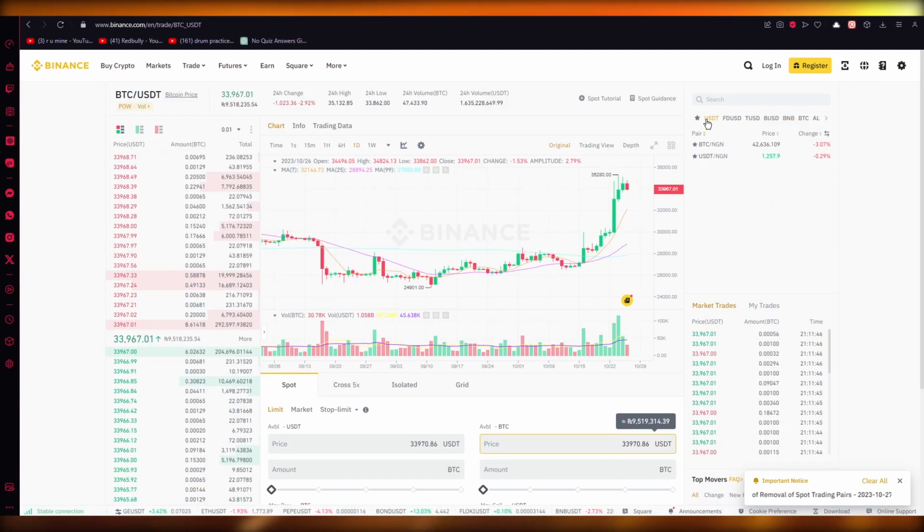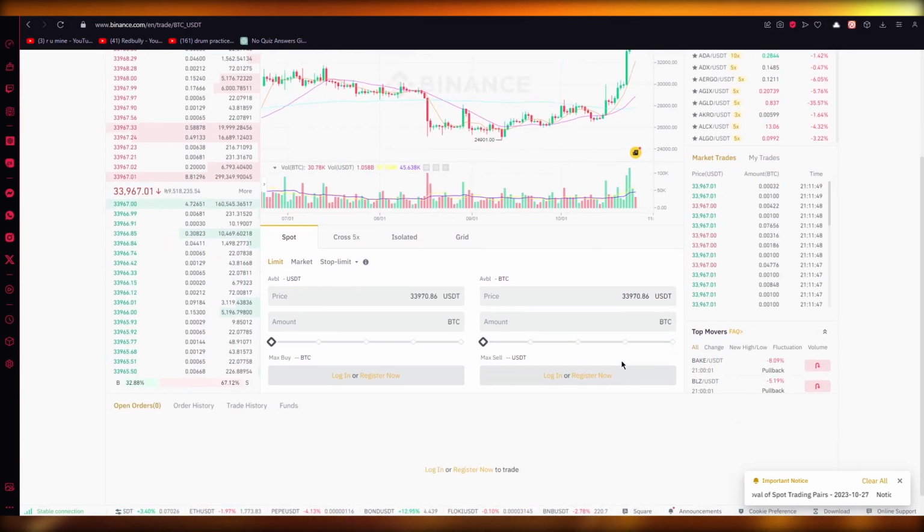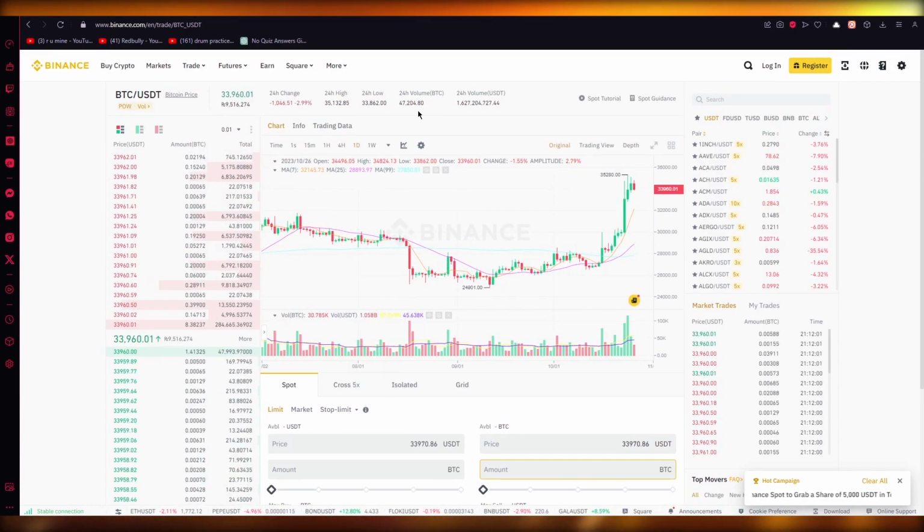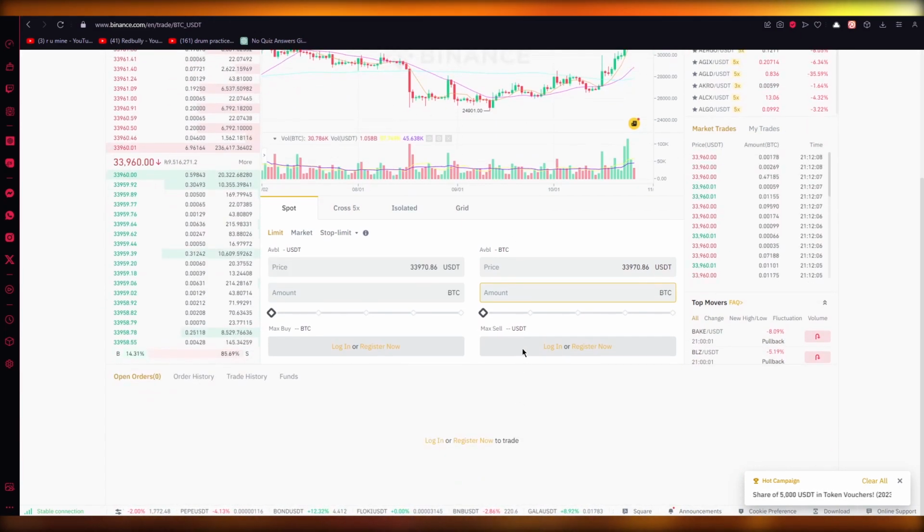Now, in the case that you want to transfer it to your bank, USD Tether would be the best currency to do it in, because USD Tether is a stable coin and it's like the closest to your dollar. So transferring it from Bitcoin to your USD Tether would be the best way to do it. And once you transfer it to your USD Tether, from the Tether, just transfer it to your wallet, and yeah, that will basically be transferring Bitcoin to your bank.